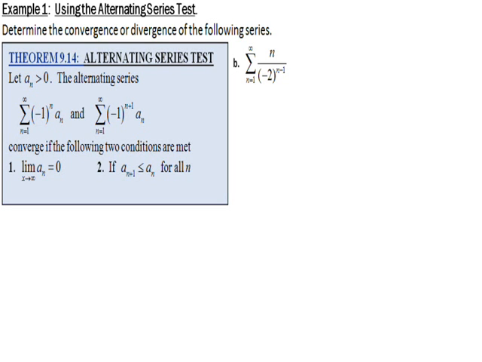We're going to continue our discussion on 9.5, alternating series, by taking a look at example 1b. I've always been a fan of this particular example because it's not so obvious that this is an alternating series to begin with, because we don't see the typical negative 1 raised to the n or n plus 1. We have this negative 2 to the n minus 1 in the denominator.